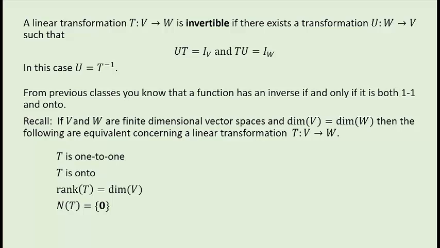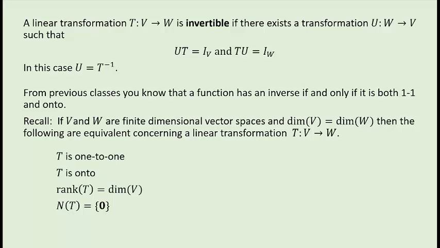This lecture is on invertible linear transformations. As you studied in pre-calculus and calculus, you know that a function is invertible, or has an inverse, if and only if the function is one-to-one and onto. So it's the same here. We're looking at these transformations not as matrices, but as mappings.